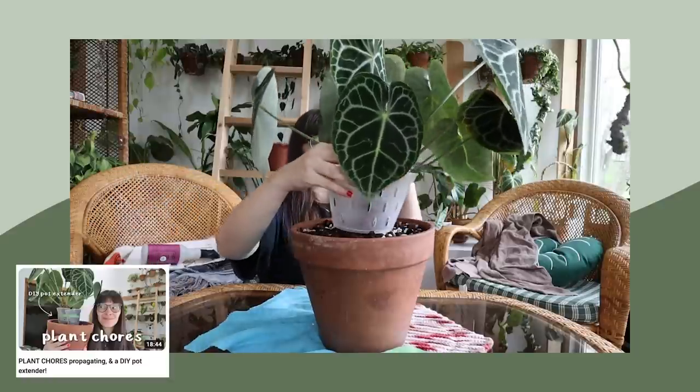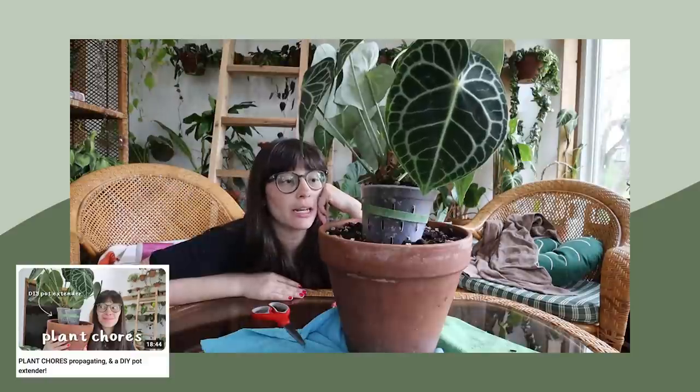I did a sort of fake pot-up situation with my Anthurium clarinervium just to prolong the pot it's currently in, because the stem is getting really long and starting to sway and I really don't want it to snap. The next thing that happened was I just put a lot more plants in that greenhouse cabinet. Now the humidity sits at about 75 to 80% all the time, and I think that was probably the number one change that made the biggest difference. All I did was put more plants in it — before it was pretty sparse, but now I have big ones, so all of that soil and moss and extra moisture just brings up that humidity quite a bit.